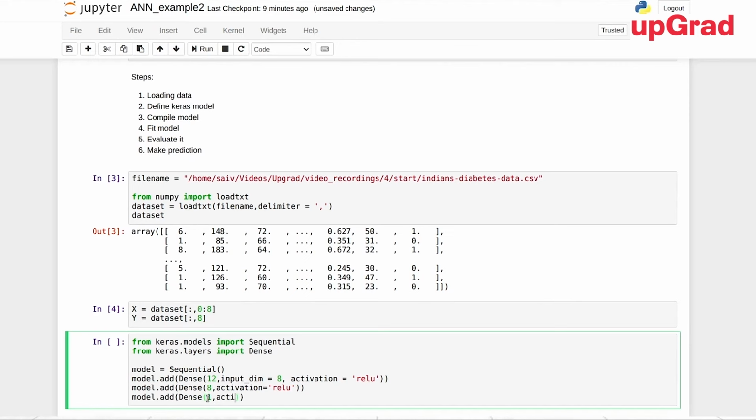And the activation is sigmoid. What is sigmoid? You only get 0 or 1, you don't get anything else. With ReLU you get 0 or the value; the value can be 1, 2, 3, anything. But with sigmoid you just get 0 or 1. So you're activating whether it's 0 or 1 and trying to predict with the model. Basically this is the outcome node.